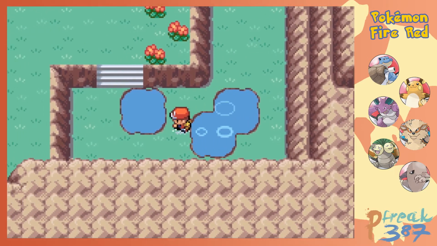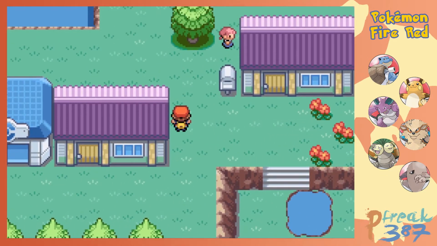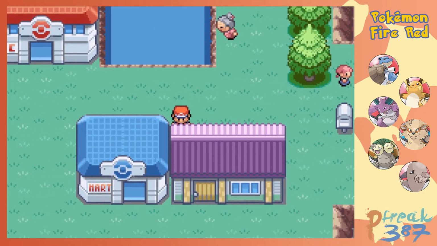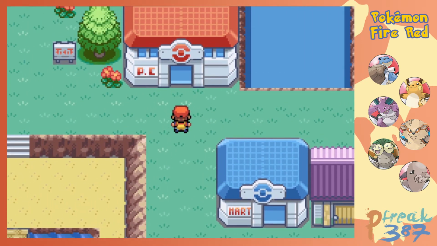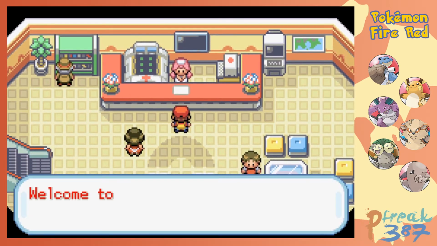Basically, there's a person here who will teach your Pokemon Body Slam if you want them to, probably in this house. Body Slam is a normal type move that does pretty decent damage and has a chance of paralyzing the Pokemon. It was a TM back in the original generation. Anyways, I'm going to heal up and then quickly swap out Pokemon.